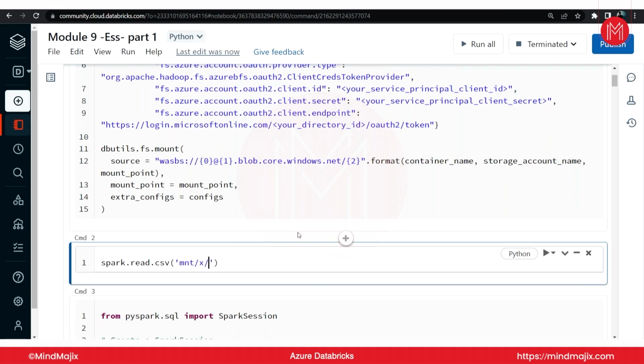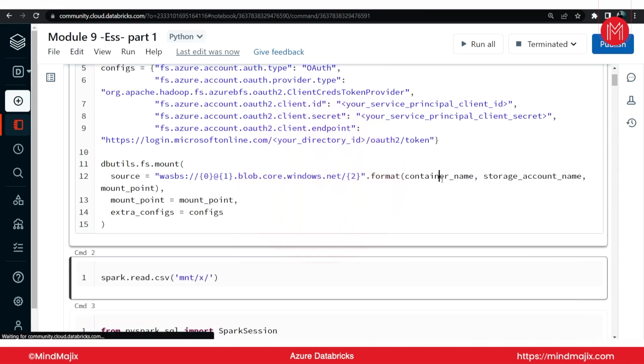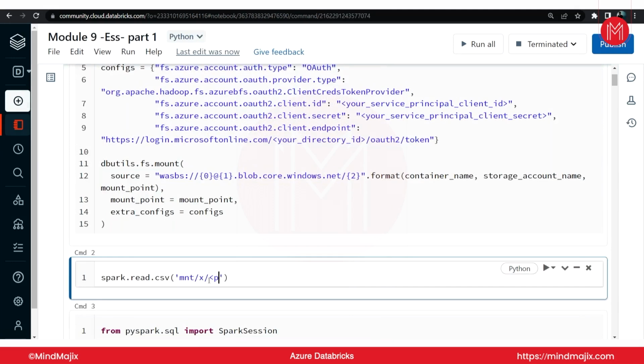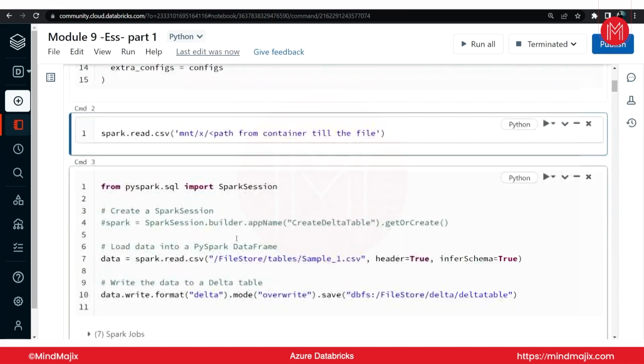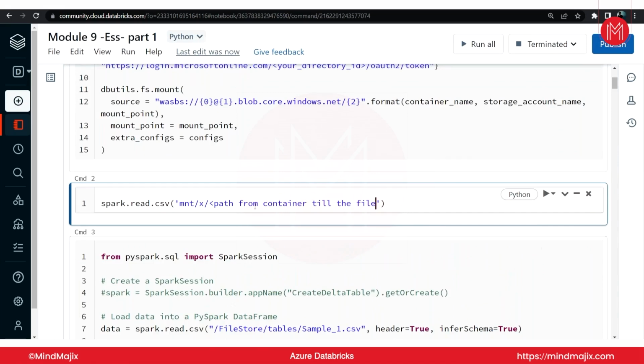So by x, we will reach the container, and then after that the path from the container. That is the whole idea. That's about mounting. So you'll declare that mount point, and then after that you'll use dbutils.fs.mount, and then you'll mount that.